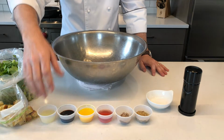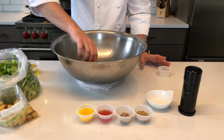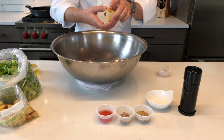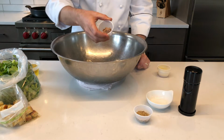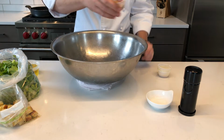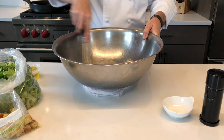So we're going to start with all of our ingredients right here, taking them one by one, just placing them in the bowl. Lemon juice, Worcestershire sauce, we've got liquid egg yolk, red wine vinegar, our anchovy and garlic paste, and then our Creole mustard. All right. So we're going to take our whisk and give it a couple stirs to incorporate that mustard and break up that anchovy paste.